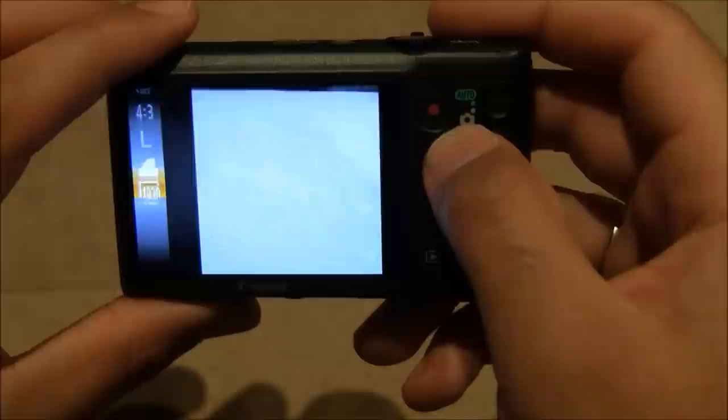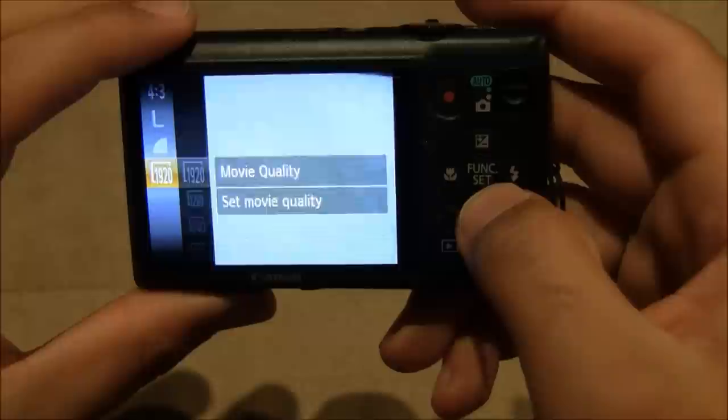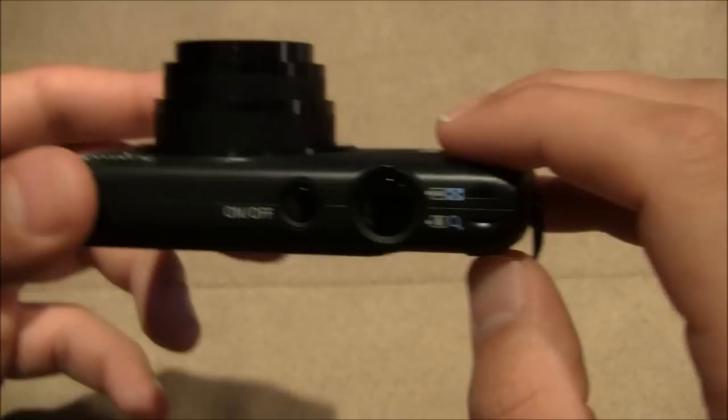It's got all kinds of other features as well. Self timer. For video, you can change the quality of the video if you want. So definitely a lot of cool features on this camera. It's a very, very simple point and shoot camera to use as well. If you've never had a point and shoot, this is definitely one of the best ones to go for.